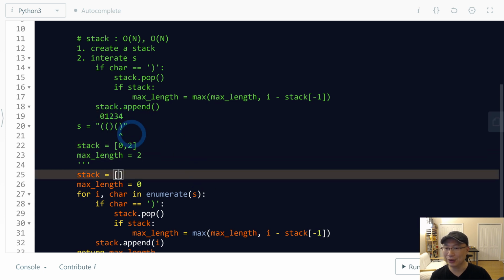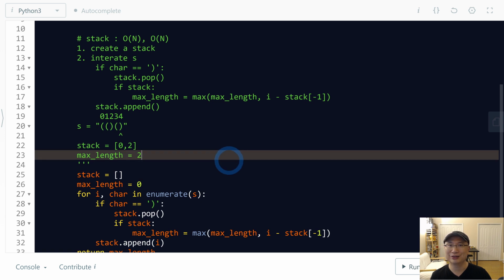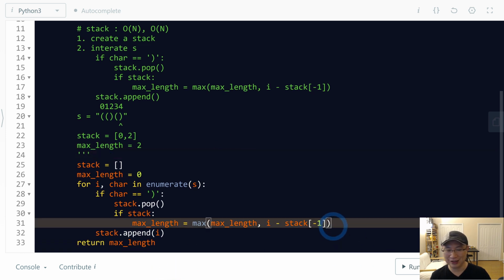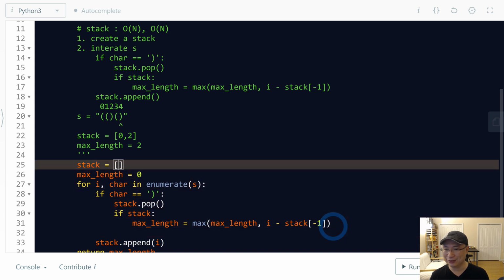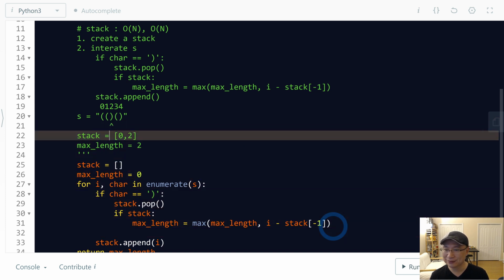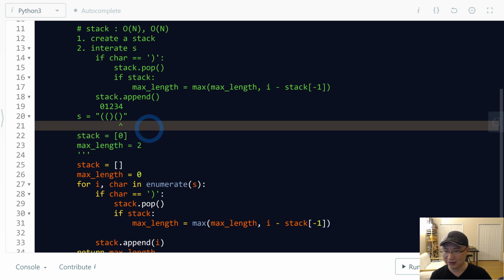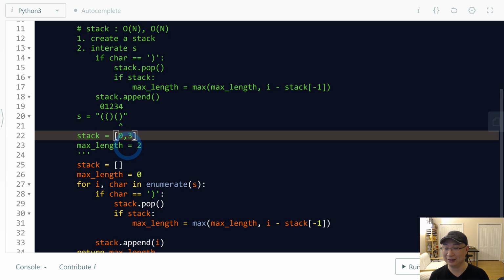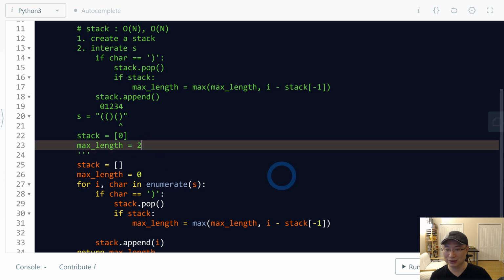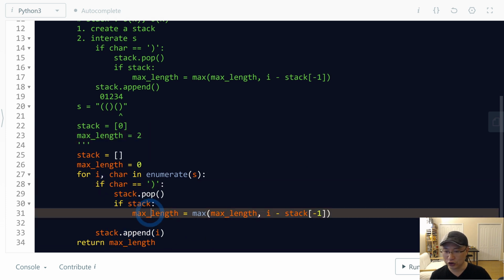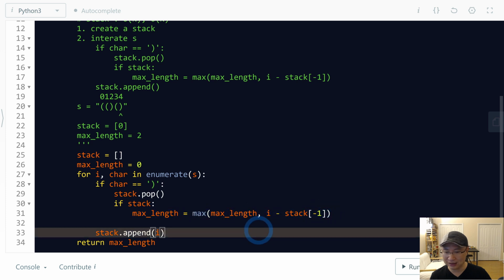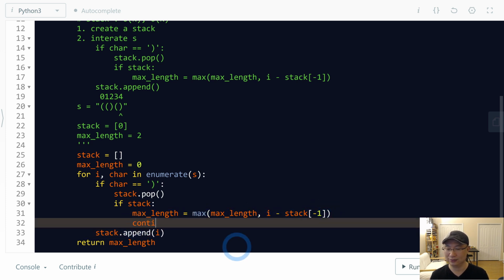But at this time, we needed to return 4. How are we gonna do that? Okay, let's go back to here. Now we are here. If we did not put this one in, after calculating, maybe at this time we can calculate with this one, right? Because this is 3, and this pop is 4 minus 0, so the length is 4. So at this time, when I calculate the max length, I will continue.